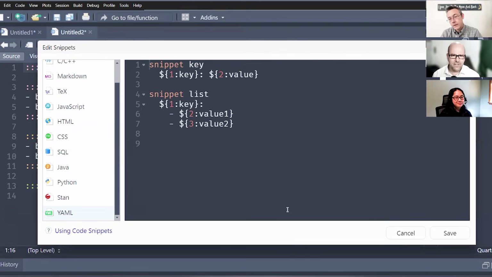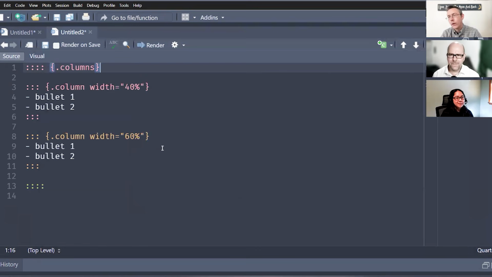Brilliant. Another immediate use case for me is, one thing I liked about R Markdown better than Quarto, and I have fully switched to Quarto at this point, but the R Markdown template document came with a setup chunk already set up for you, and the Quarto template doesn't. It's not a big thing, but that's just calling for a snippet.